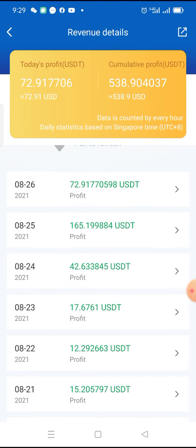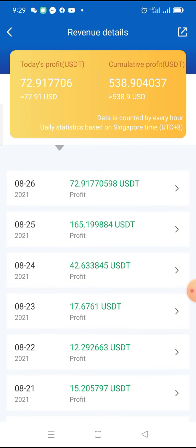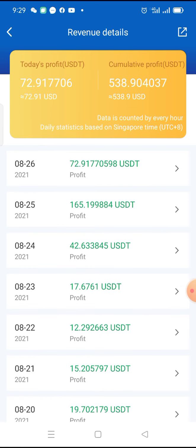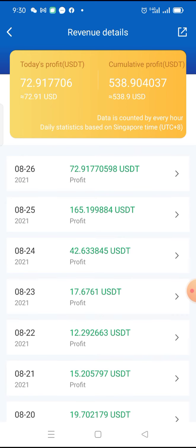To start is very, very simple. I have a video instruction on how you can start. The bot itself is $100, and it depends on the money that you want to use to trade. The minimum amount you can use to trade is $100. Your money will be on Binance — some people ask, is my money safe? Yes, your money will be on Binance and you have access to it anytime. The bot can only trade; it cannot withdraw your money.